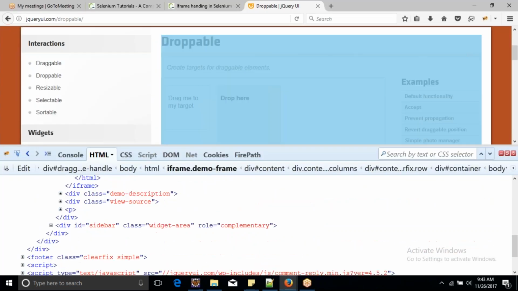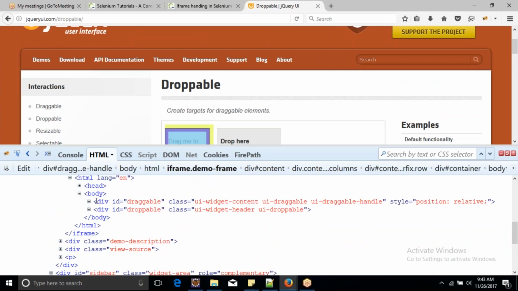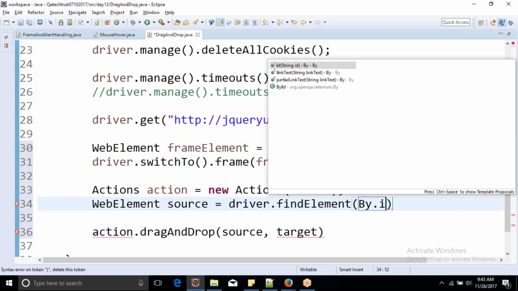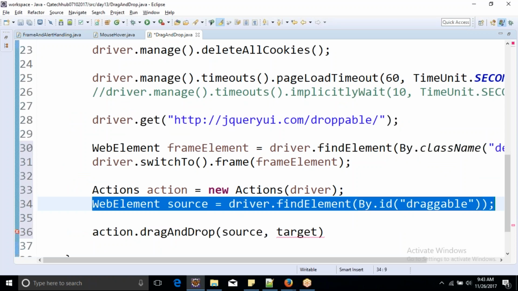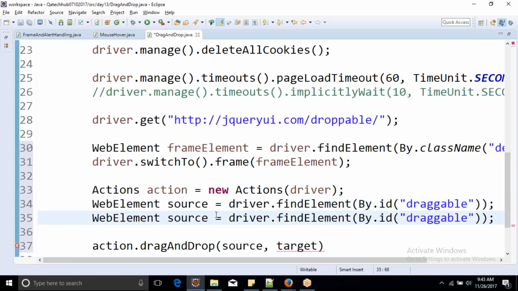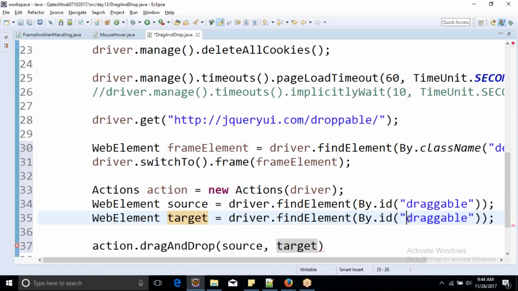If you see this, this is my source, which has an ID, and the value of ID is draggable. So it will be by dot ID, the value of ID is draggable. This is my source. I'll copy it, I'll make it target, and this will be droppable. So I'll copy it, droppable.